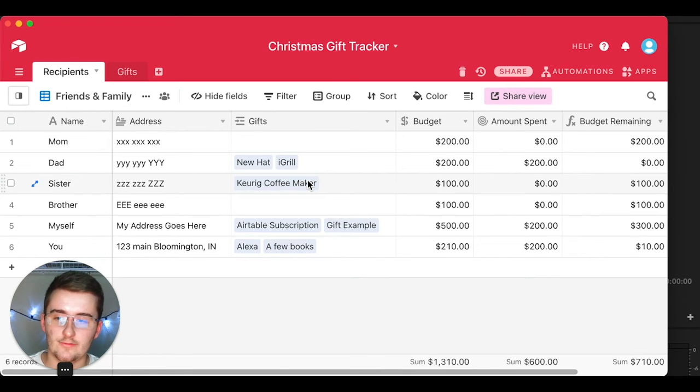It edits all of this in real time, and you can share this with people if they want to add gifts that they want in here. You could create other views and other tables, and if you're curious about how to really use Airtable and unlock all of those different benefits like sharing, having forms so someone can enter data in here, and all of that, you can go on my channel, and I have a ton of videos explaining how to use this and really how to make it efficient for you or your business.